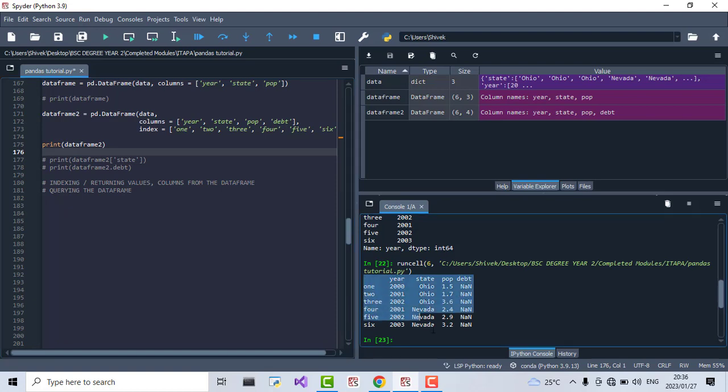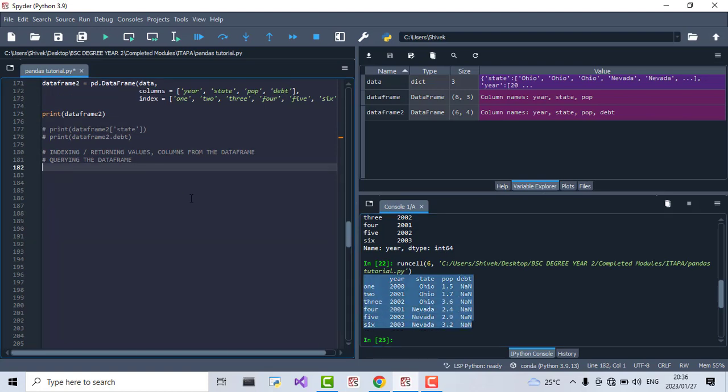Now, I'd like to introduce you to a special attribute that a data frame supports, and it's called loc, L-O-C. Loc is basically a short form for location, in case you are wondering. What we have is the ability to return values from the data frame using the indexer column. Let me show you how this works.